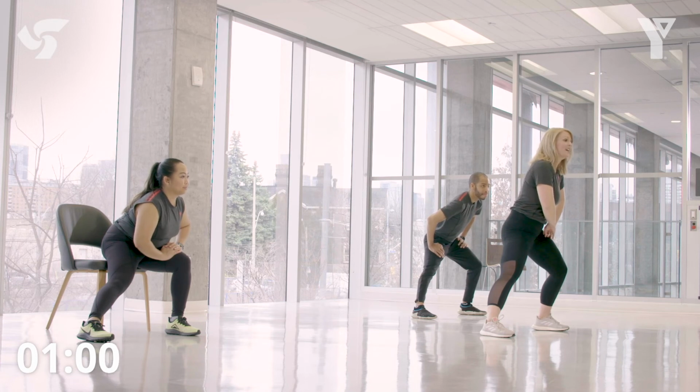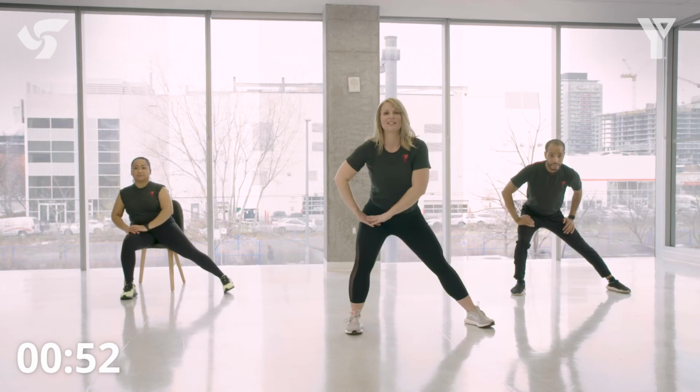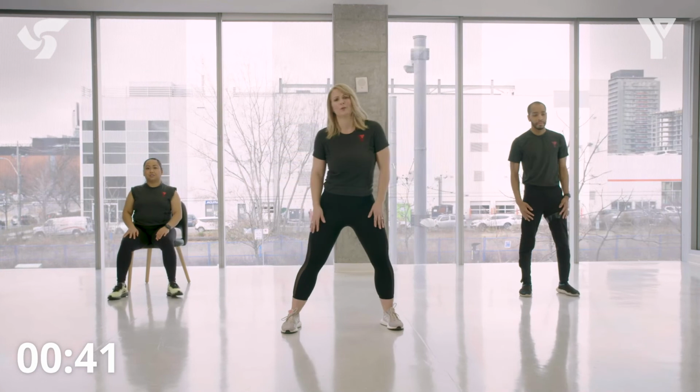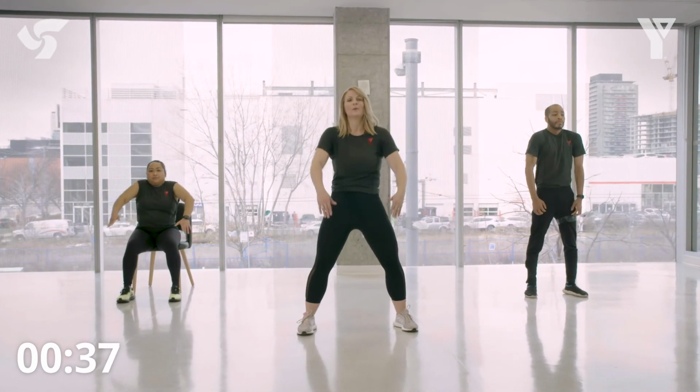4 to switch the sides, 3, 2. Now we're gonna bring it up, leaning to the other side, same position for 4, 3, 2. And now we're gonna bring it back to center and finish off with a few more shoulder rolls. This time, moving forward with the arms. Forward rolls.